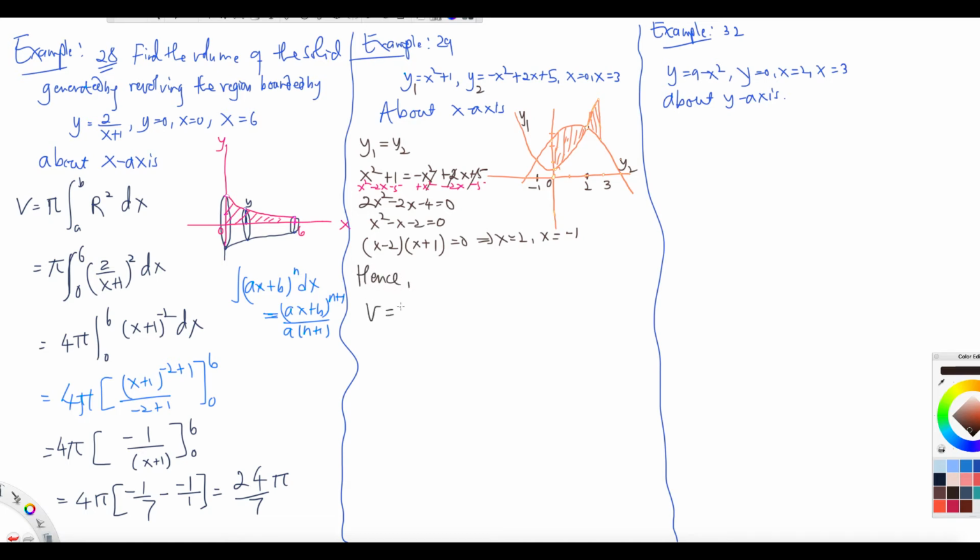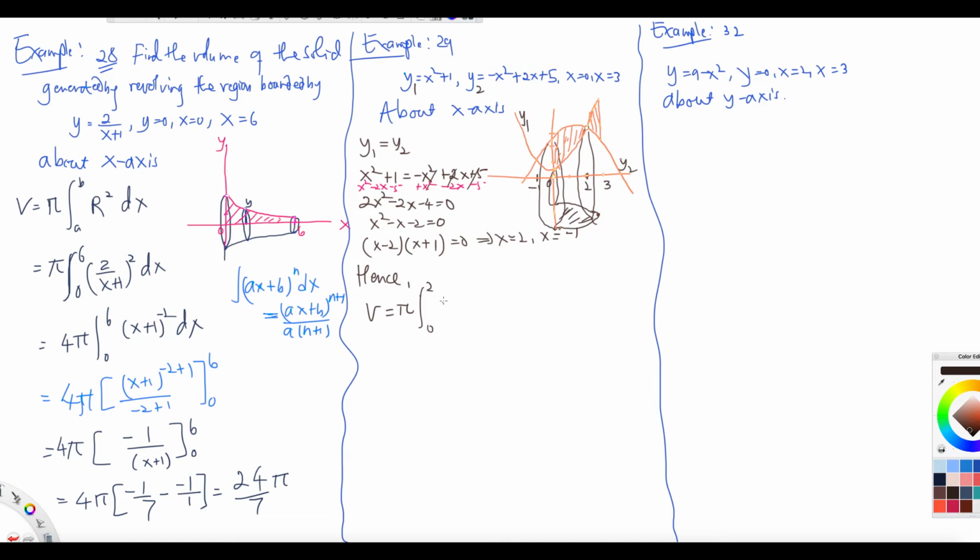Hence the volume will be pi for this part. When you revolve it, it will look like this, and then like that, and that's what one solid looks like. It is hard to show all the figures there, but how it works is you write 0 to 2 for this part, and 0 to 2, right? So this is y1, this is y2.